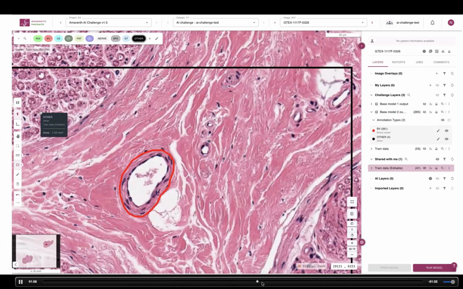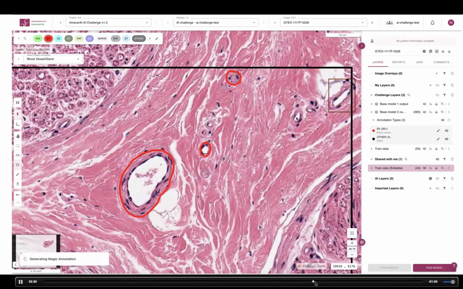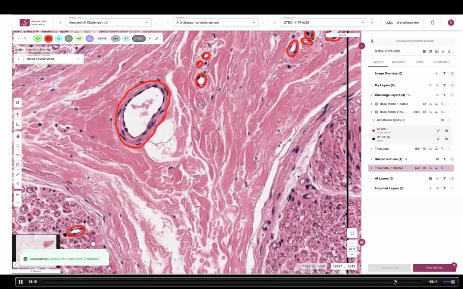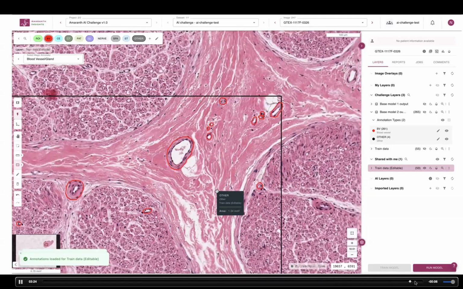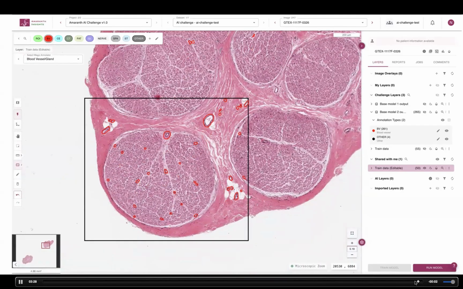So yeah, you go over the whole area and mark everything here. So that's how you would do it for this.